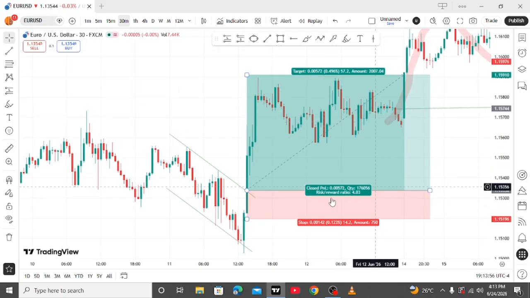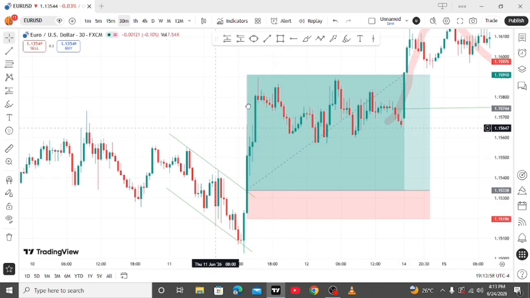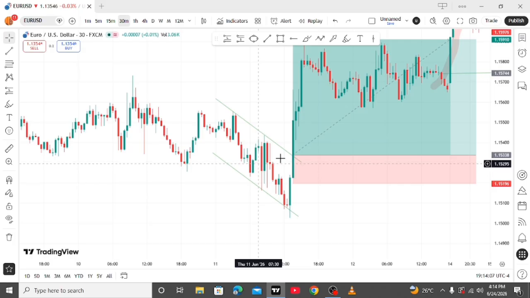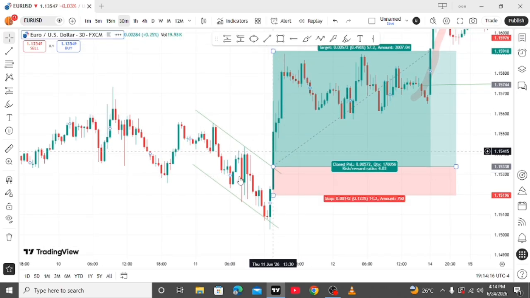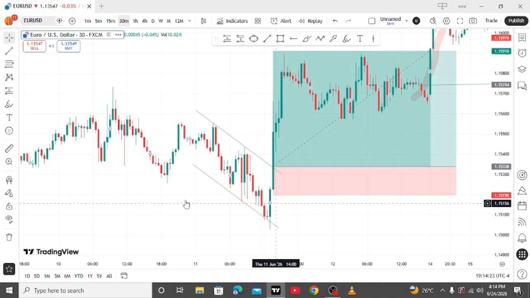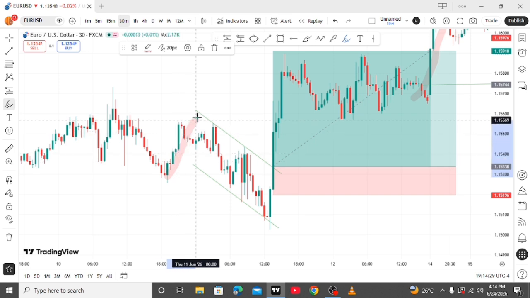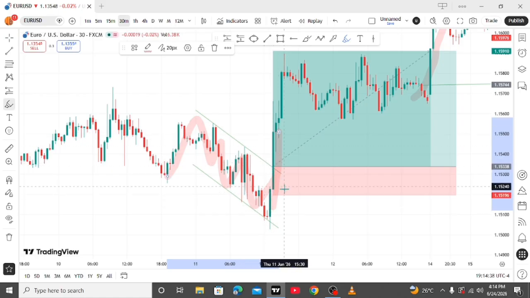How did we manage to catch this huge profit to the upside? This is because we saw the bullish flag pattern, and then we entered a long position after we saw our trend line breakout. So this is how the bullish flag works. The market simply goes up and then started consolidating to the downside, consolidated, and then broke out. Now this is where we entered, and we caught this nice profit to the upside.